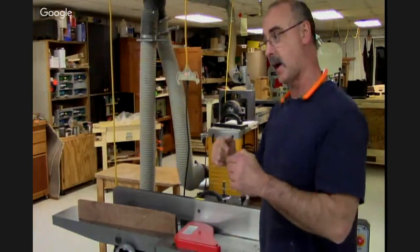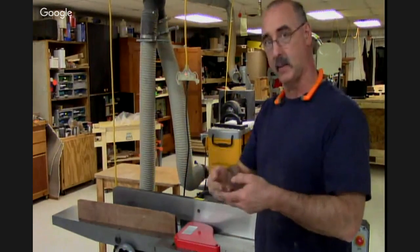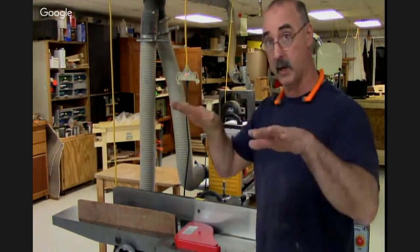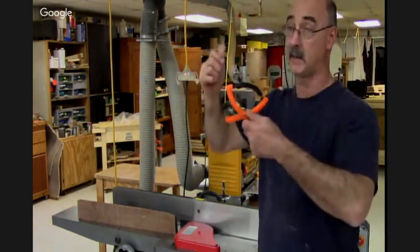So that's why my preference is start with it too low in tiny, tiny increments, come up, come up, come up. Right when the snipe disappears, you're done. Don't turn that hand wheel anymore, because then you might get the outfeed table too high.